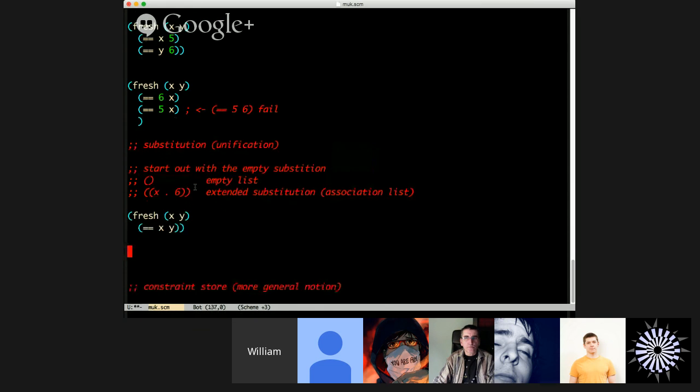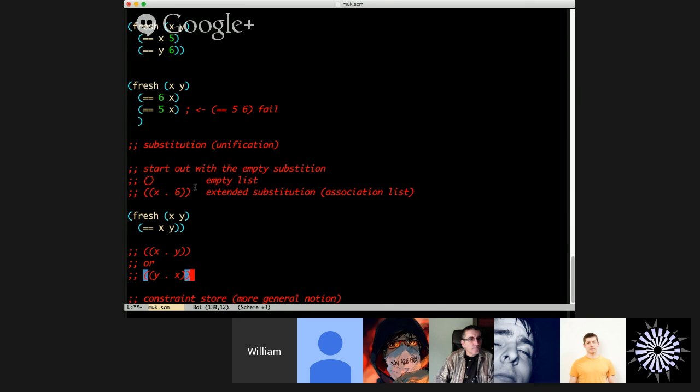If we started out in the empty environment and now we've associated x and y, now our substitution is going to look something like this. Or it might look like y to x.